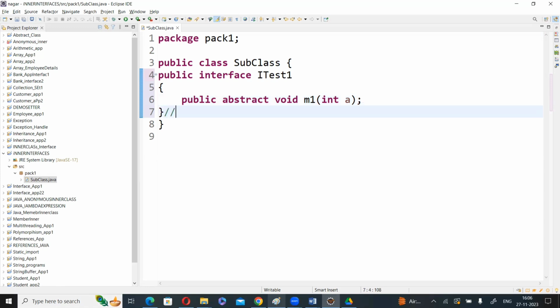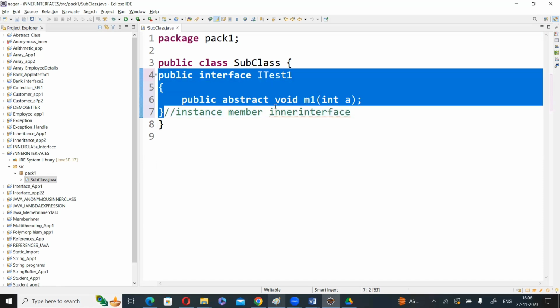Now, what is this one? Instance member inner interface, right or wrong? This is the interface that is created inside the class, and it is not a static member.